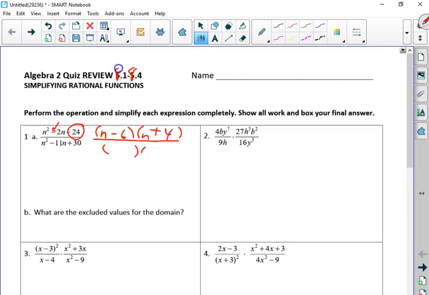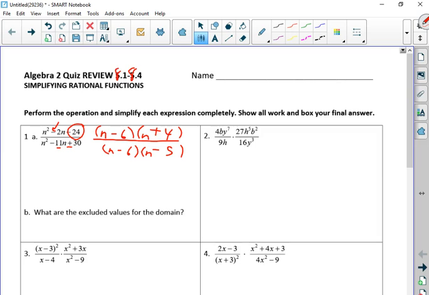And this tells us we want more negatives. Then we factor the bottom. This is going to be n, this is going to be n. Two numbers, now this time they're going to add up to 11. So it's going to be 6 and 5. 6 times 5 is 30, 6 plus 5 is 11, and negative 6 and negative 5 is negative 11.